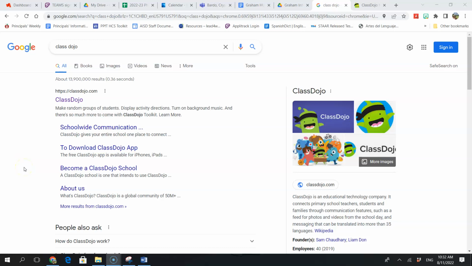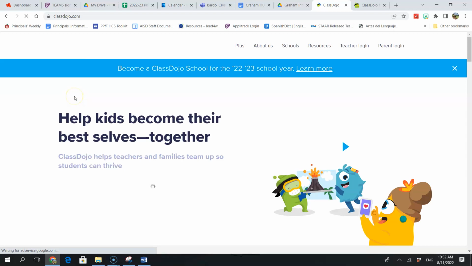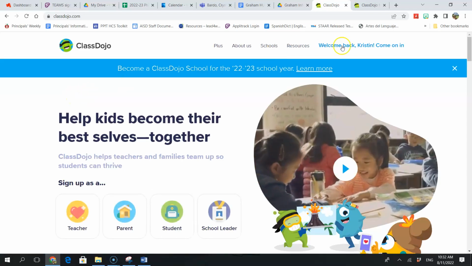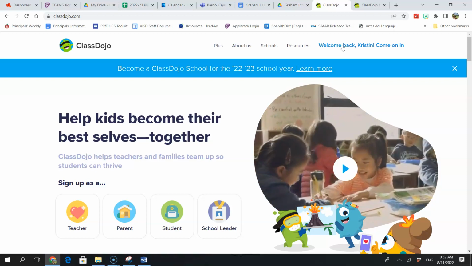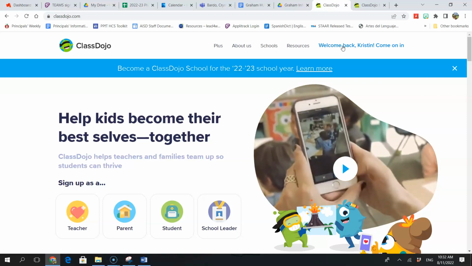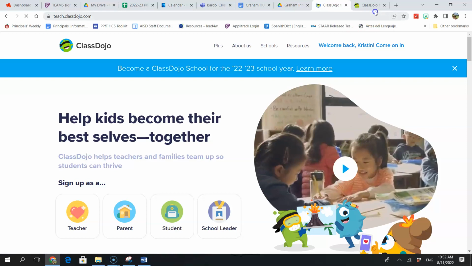Okay guys, I'm going to show you how to do a few things on your Class Dojo class to get it set up. So I usually just Google Class Dojo, then I click on the link that will take me there, but it's classdojo.com. And then I was already logged in. If you're not, there's also a sign up screen that you can use to sign up.